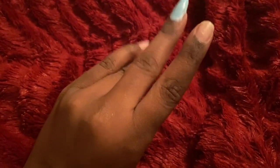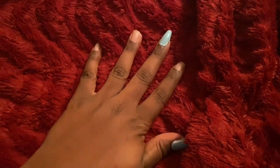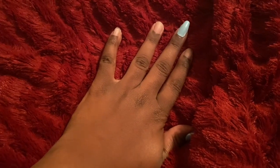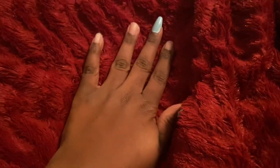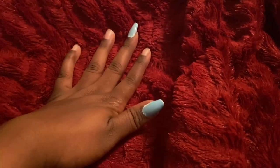These two I think were loose, so I went ahead and just pulled them off. I know that's not very safe, but when they're really loose like that and I know I'm not tearing anything up, I just do it. And this was the one that popped off last night. So I'm going to go ahead and soak the remaining ones off and then I'll come back and show y'all how my natural nails look after using gorilla glue.